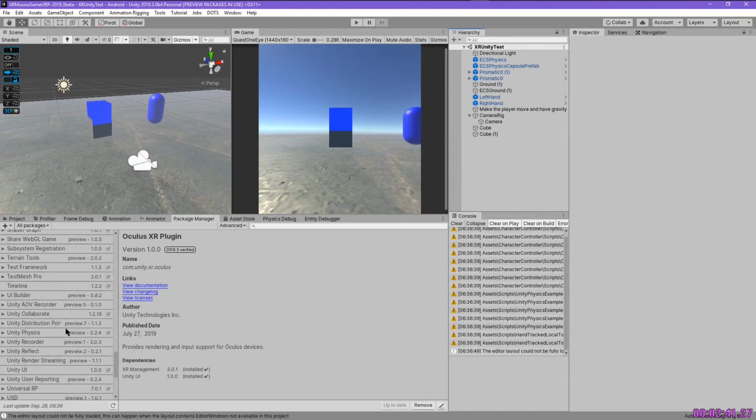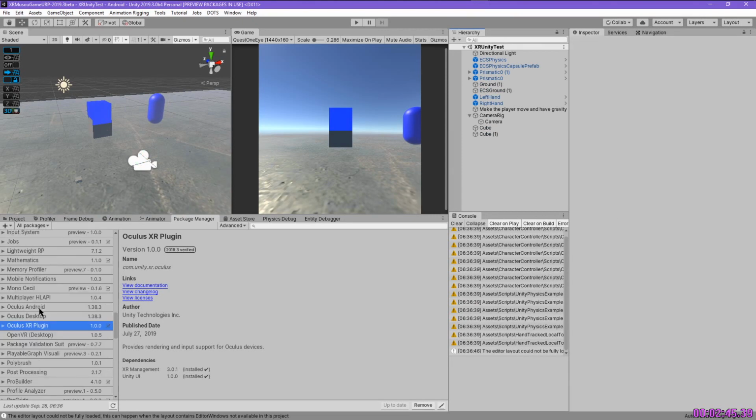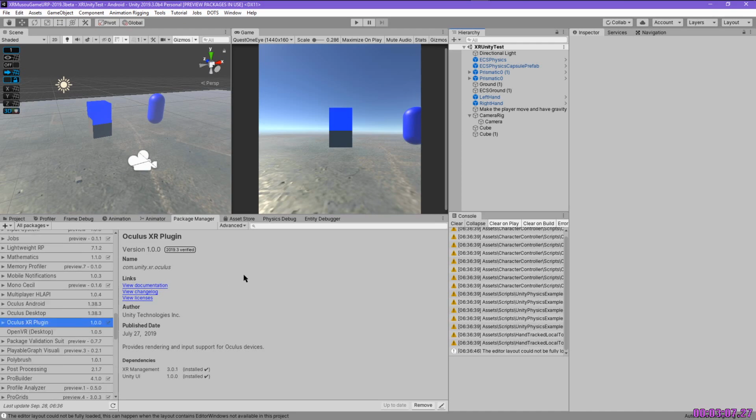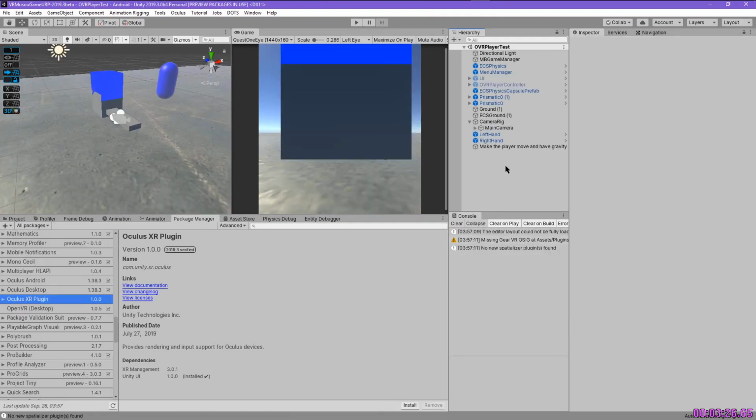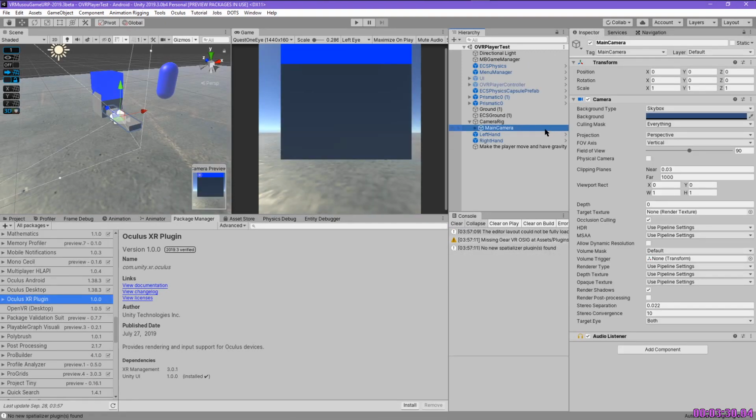But once all the features are in there, they're going to stop updating the old Oculus integration and just use the Unity XR thing. So eventually we all have to move to the XR plugin, but that might be maybe a year or two. I don't know. So for now, we're going to use the Oculus integration.